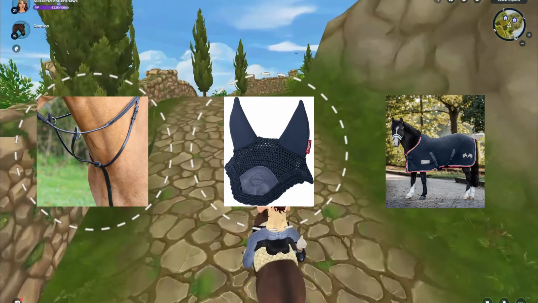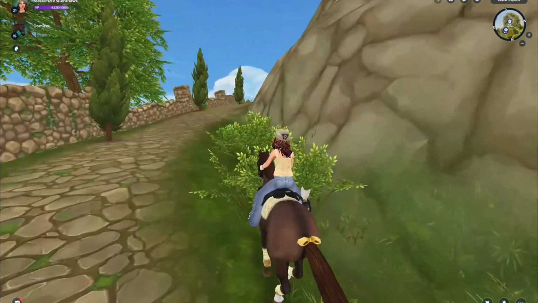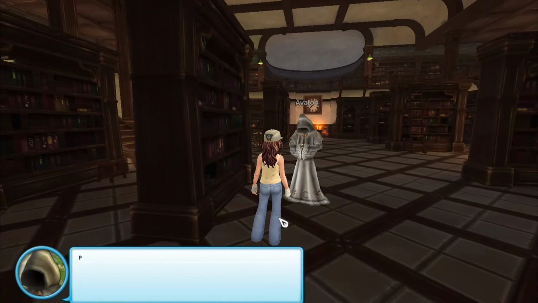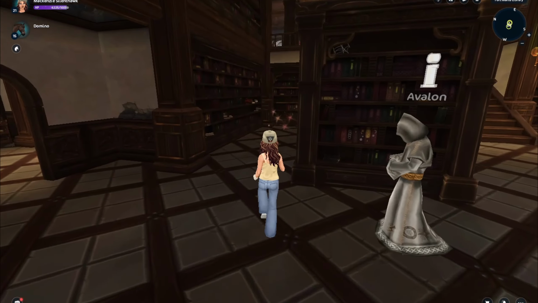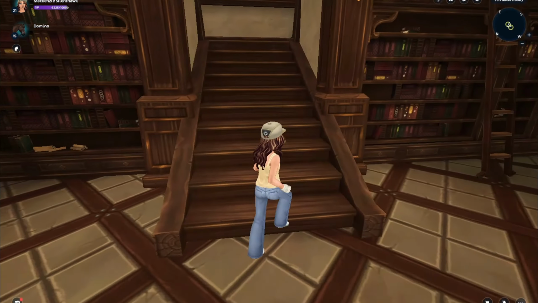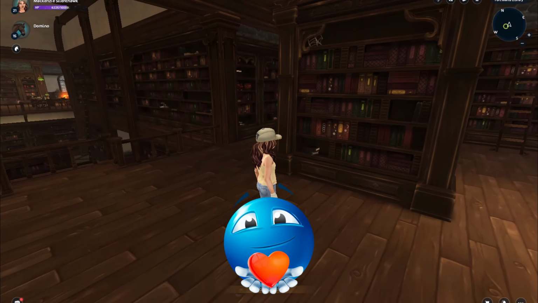Martingales and ear bonnets would be really cool, especially if you're more of a realistic role player. By blankets, I mean outdoor blankets, indoor blankets, coolers, fly blankets, if you know what I mean, because I think that would add a realistic aspect into the game, and I think that realistic role players would be really grateful for that, so they don't have to keep editing different blankets onto their horses, because I know that a lot of them do that. Fair dues to them that they put a lot of effort into their videos.